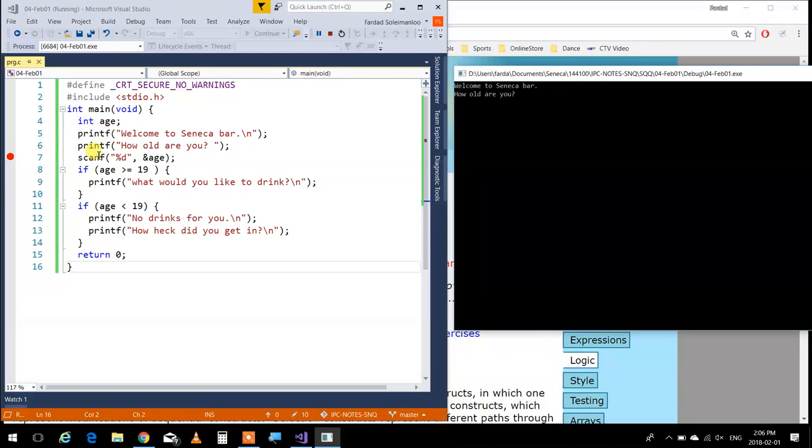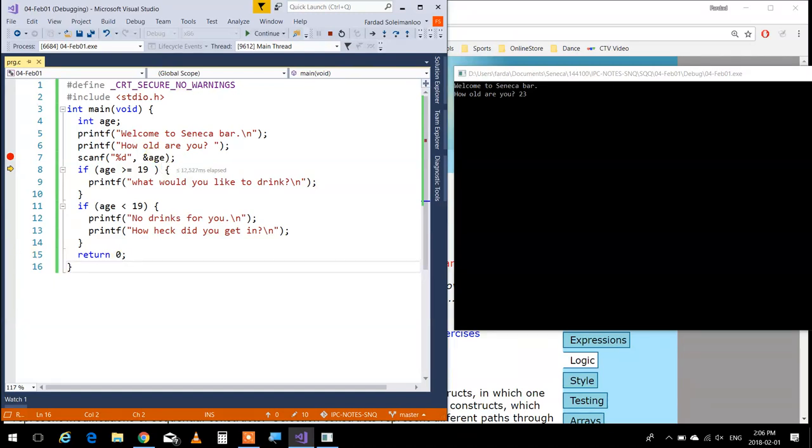Now I'm going to enter over here 23. And I hit Enter. It goes back to the IDE. I click on the IDE to activate it if it's not activated. Now if I bring my mouse over H, what do I see inside? 23. It means it read 23.